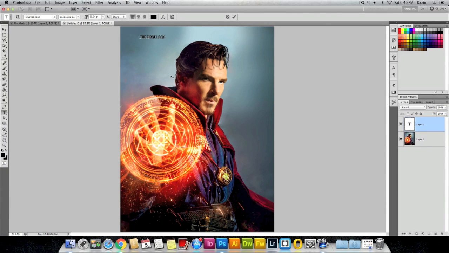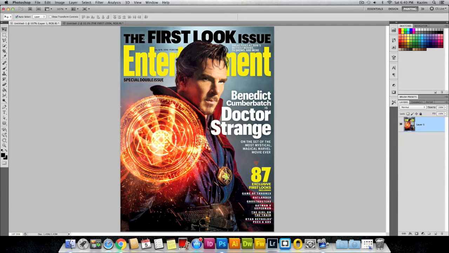The first look is the headline. As you can see, the "the" is small and the "issue" is small. The first look is a bit bigger than the "in the issue" text. So let's do that first.